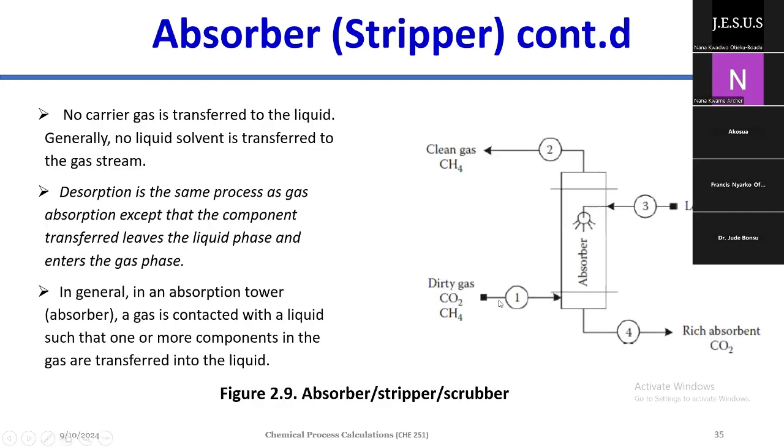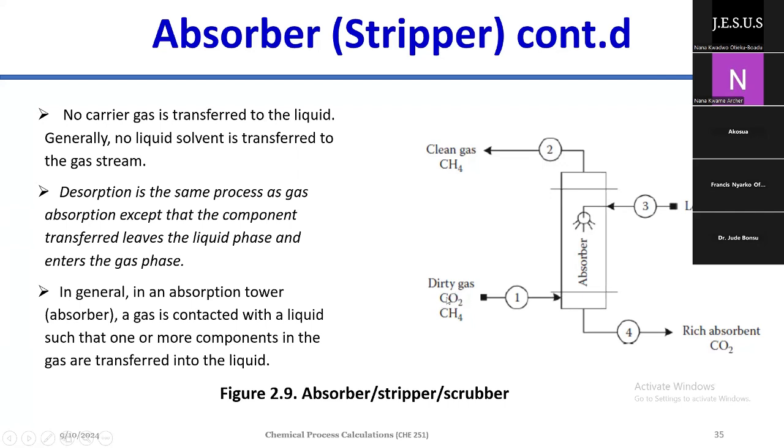Let me use a diagram to explain. So we have a gas which is entering. The gas here is a feed. It consists of carbon dioxide and methane, and then it enters the absorption column, or let's say an absorber. Now the whole idea of the absorption is that you are trying to put in another component which has a high affinity for one of the components here. So the one entering the absorber is an absorbent. That absorbent has affinity for one of these gases. So let's say in this case, it was the CO2 that it had affinity for, so it can actually dissolve the CO2.